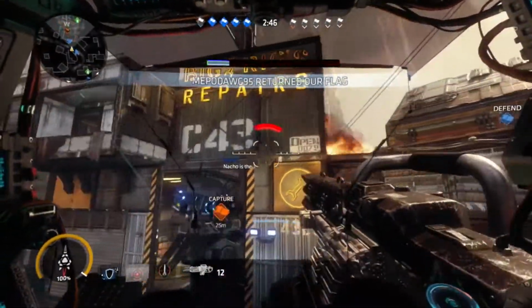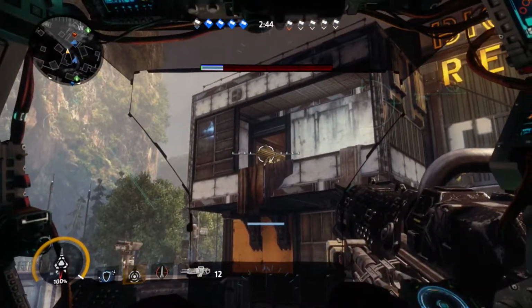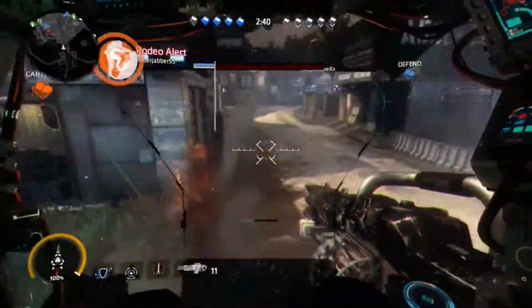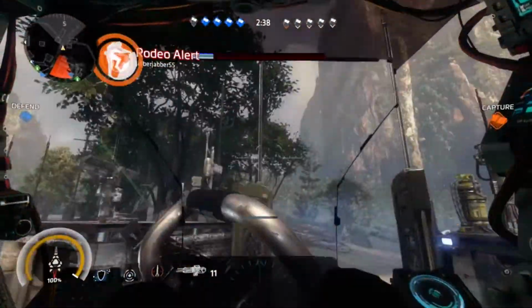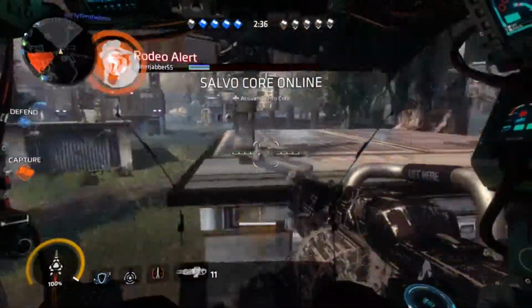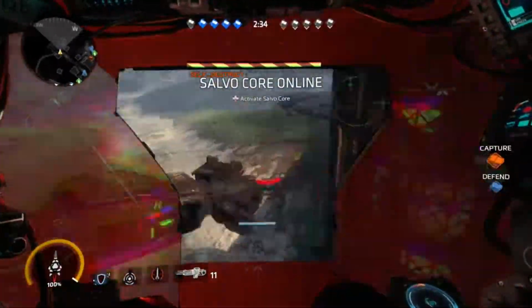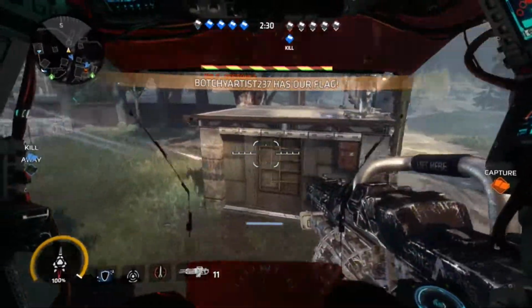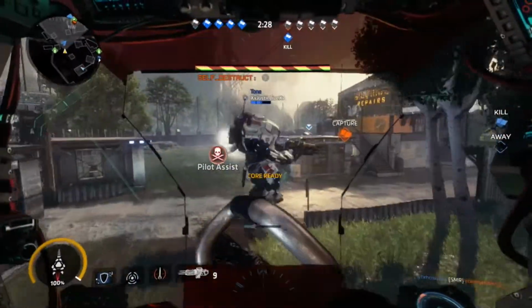Advise cover. Caution, hostile unit on board. Battery loss imminent. Requesting assistance. Warning, reactor exposed. Target destroyed. Precise tracking pilot.